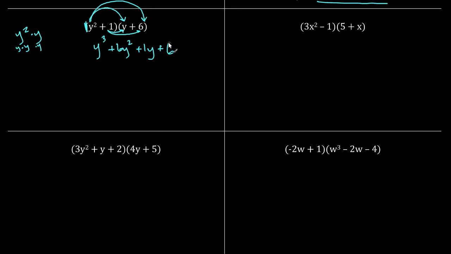Now here I need to check the order of my exponents. So highest exponent is the third power, right? There's no more of them, so I bring it down. To the second power, there's no more of them, so I bring it down. There's a y here. There's no more y, just plain y, so I'm just going to write plus y. And then there's no more regular numbers, so there's no more constants. So we just literally brought them all down. If you knew that already, you could have just boxed it right there.